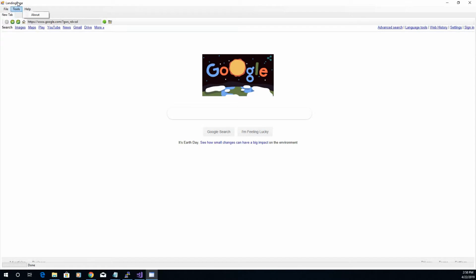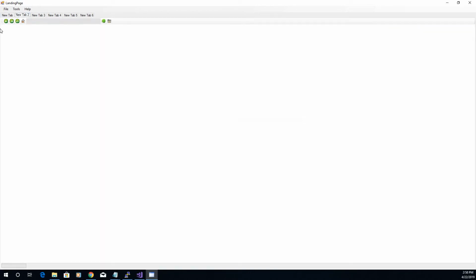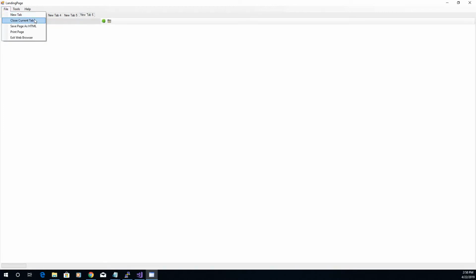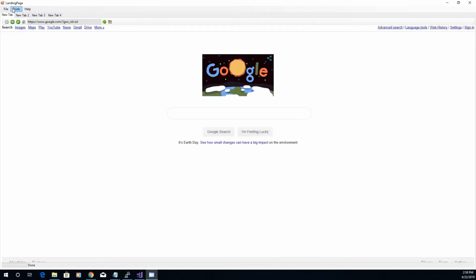Now let's go through some of these tool strips up here for some additional features. So one of the things that's very important to a web browser is the ability to add new tabs. You can see that we can add new tabs here by the button, or we can also hit Control T, and that will also add new tabs. So pretty cool, pretty standard functionality. We also have the ability to close tabs, close whatever tab you have selected.